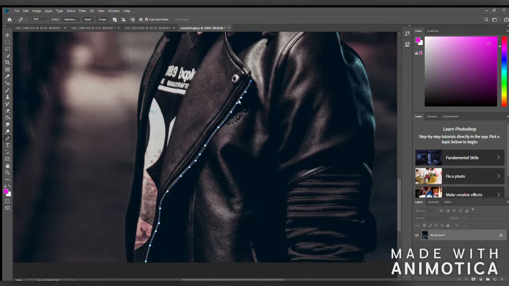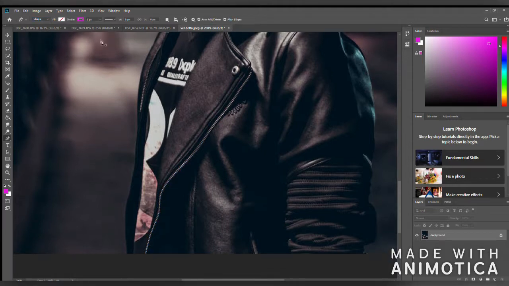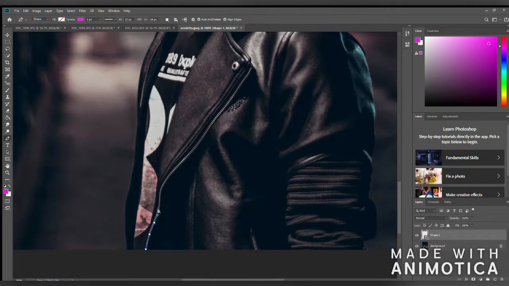The key here, and always will be, is to do this on a new layer. You don't want to do this straight on your background layer, and I think I started off the wrong way on my example here and then had to go back and redo it on a new layer, because we're going to make just that layer glow, just that object.